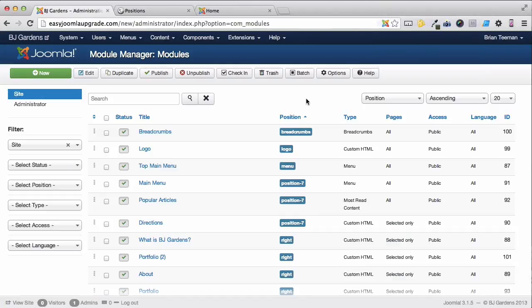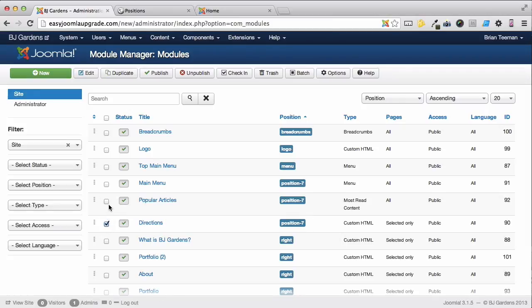If you have many modules that need to move from one position to the same position, you can do that in one batch process. Here we can see I have 3 modules that were originally in position 7.